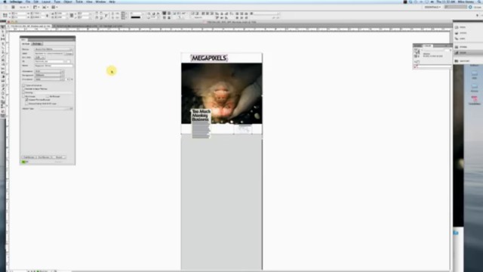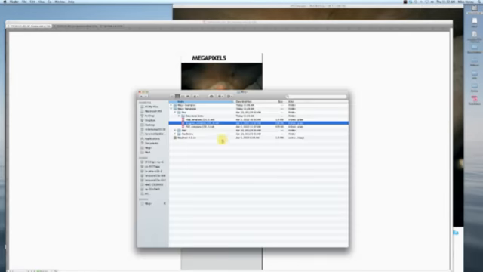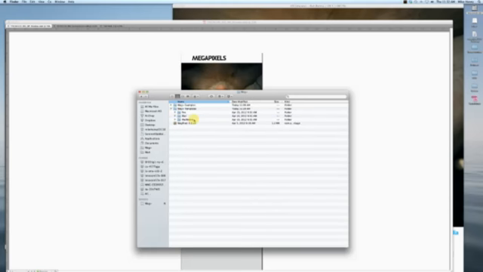I want to show you one other thing when it comes to this exporting and dealing with both devices at once. Actually, I'll show you a couple more things. Now, you'll notice out here in the templates, there's now iPad and there's iPad Retina. So people say, well, let's say I'm building from scratch. I'm creating my May issue now, and I'm starting from scratch. Which one of these should we use?